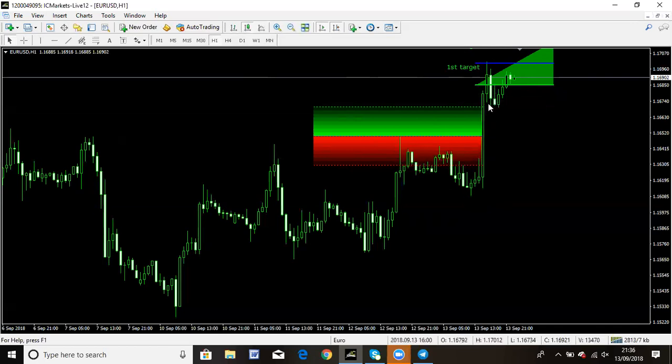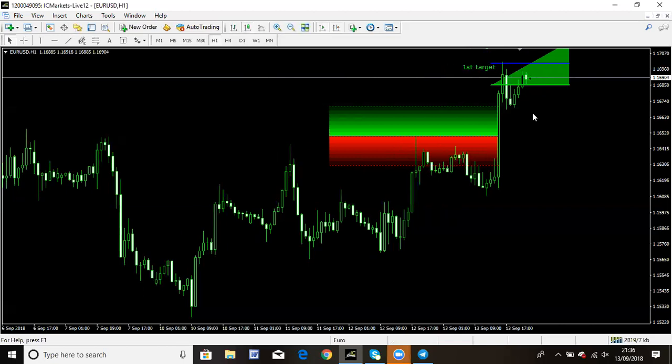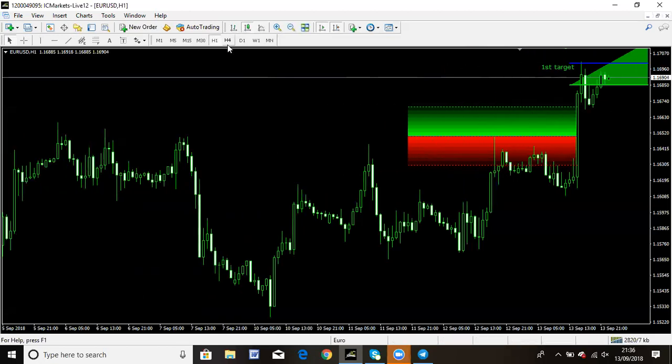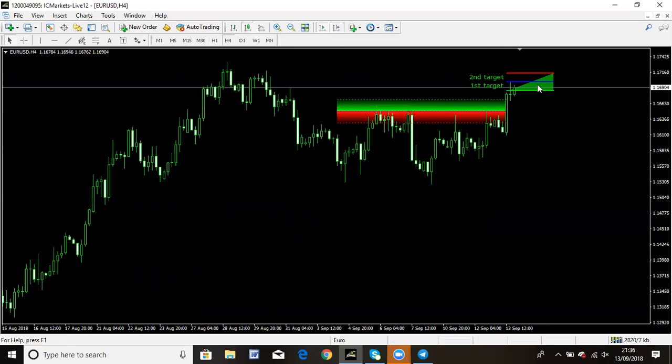Then, as you can see, on the second candle here, our price got executed in the market. Our order became active at 1.16849. If I highlight this, yeah, the next target is just a 15 pips target. That's all you have to do. You can have two targets: a 15 pips target, or a 30 pips target. That's all you have to do.